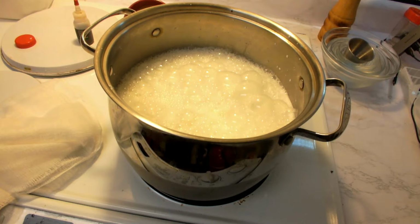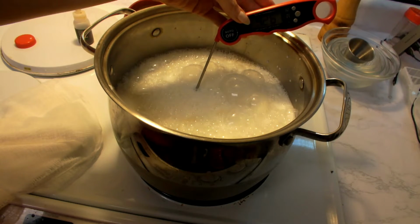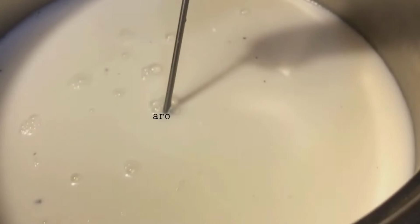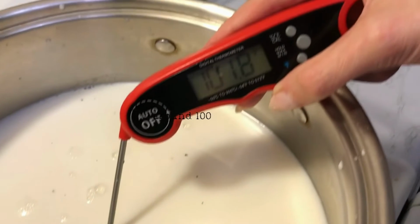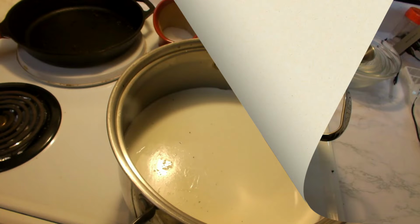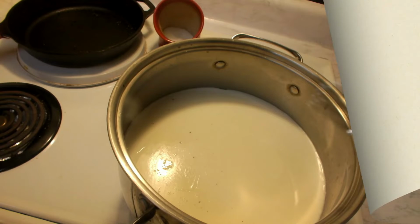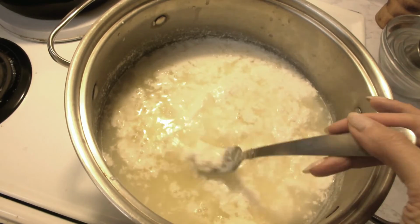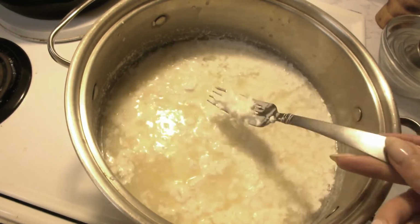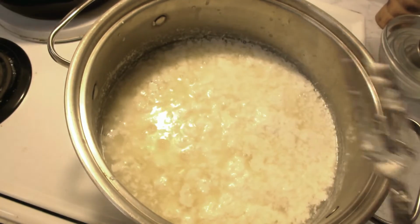So the milk needs to be heated to right about 100 degrees, so it's a very low, gentle heat. And it calls for a junket tablet, which we tend to use rennet these days, but a junket tablet is rennet, just in tablet form. And now I've got it right around 100, almost 2 degrees over, but that's fine. And you'll see it's gotten sort of like a jelly look to it now on top after it's been sitting just a bit. And you break up the curds with a fork and begin to drain them out.